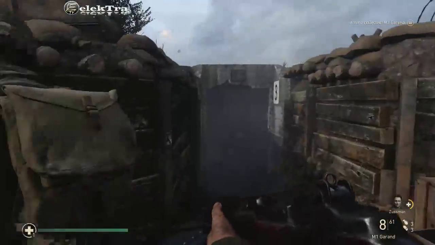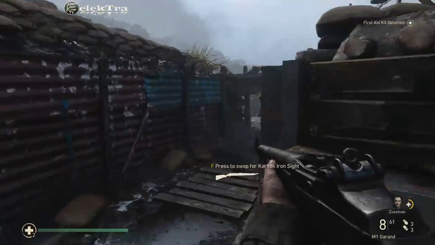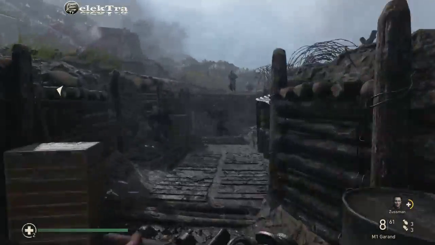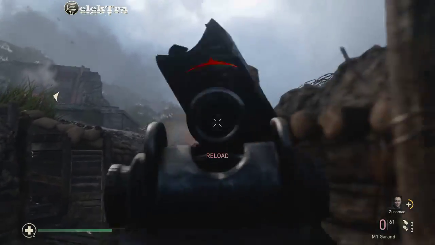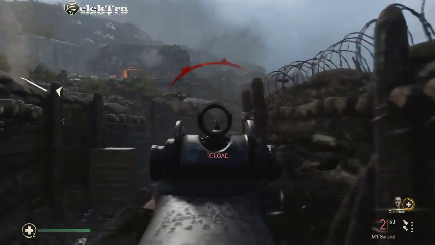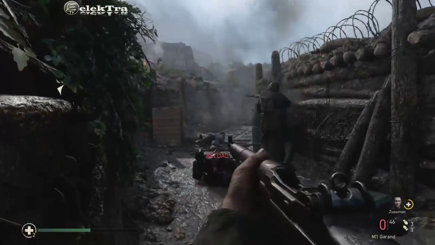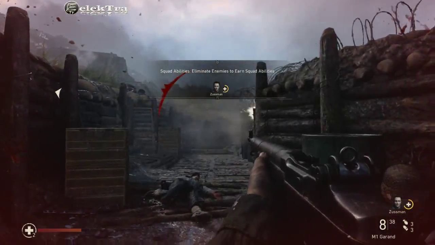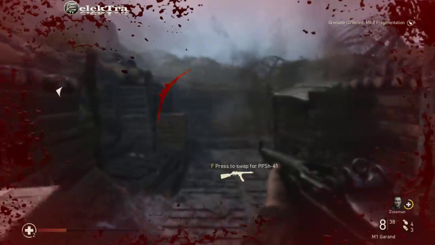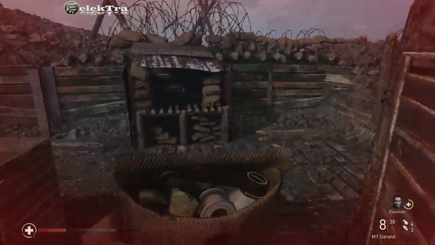Wait, where am I supposed to go? Jeez, I really need some... Can you point me please towards where I should actually go? Get down, jeez. Nazis! No! Dude, don't kill me or my friends. Like, seriously, this is rude. Okay. Squad enemies, okay. Ow. Ow. I need to heal here. I really need to heal.